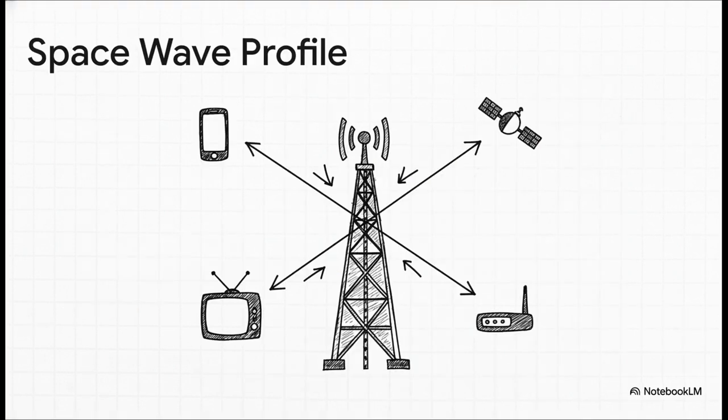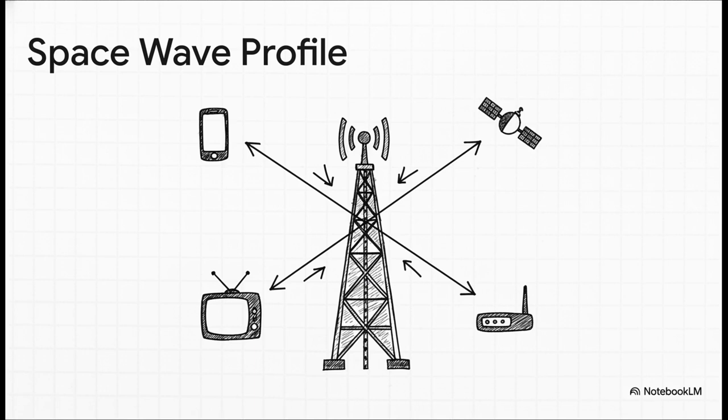And this right here is the workhorse of our modern age. Your FM radio, your TV, your Wi-Fi router, your cell phone, all of them use these line-of-sight space waves. They operate at really high frequencies, which means the waves are short and packed together. That lets them carry tons of data, perfect for video and internet. But it also means they can't bend around stuff. And that's why we put cell towers and TV antennas way up high, to get the clearest possible shot to your device.